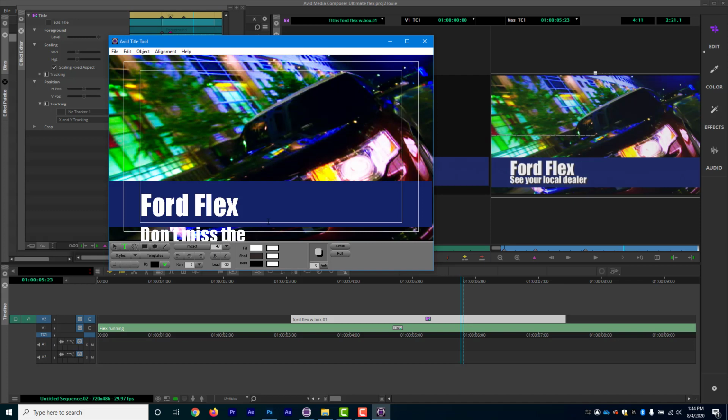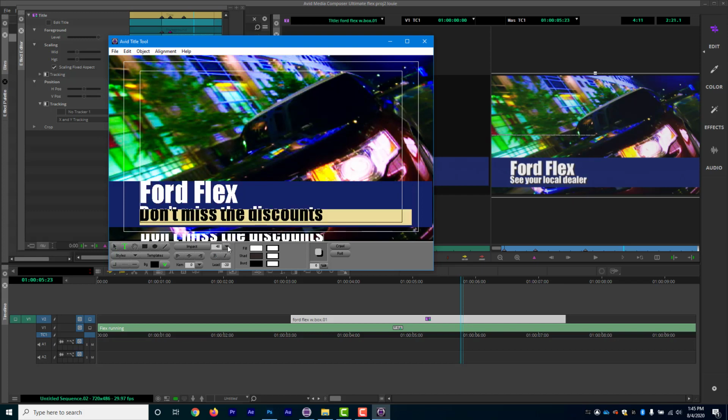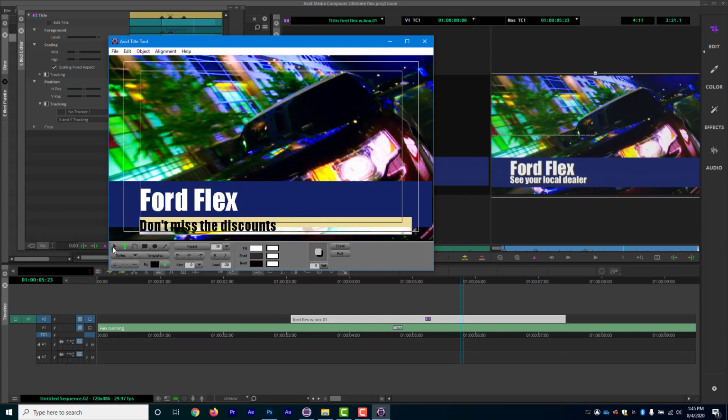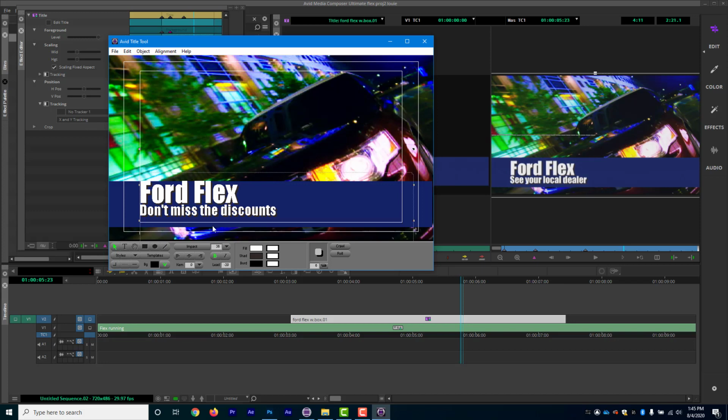Okay, where did it go? I have a feeling it's because of my bounding box. I click on it. Here's the little white square. Drag that to the right. Don't miss the discounts. Okay. And position this up again. It seems this should have been 36, I think. Yeah. Okay. So for some reason, see how this, I just moved around. It kind of erases the don't miss the discounts.